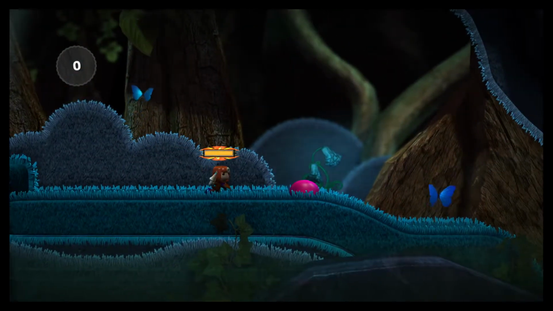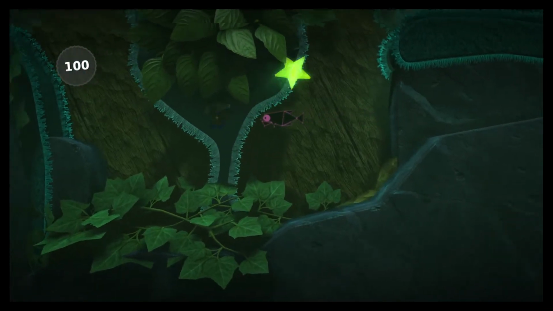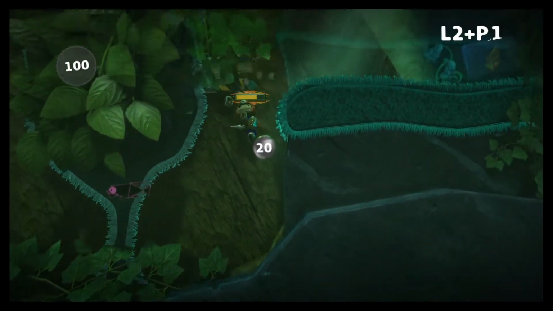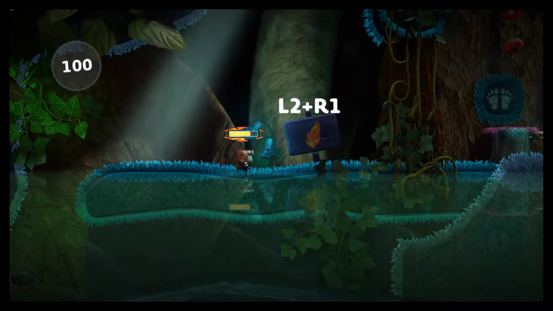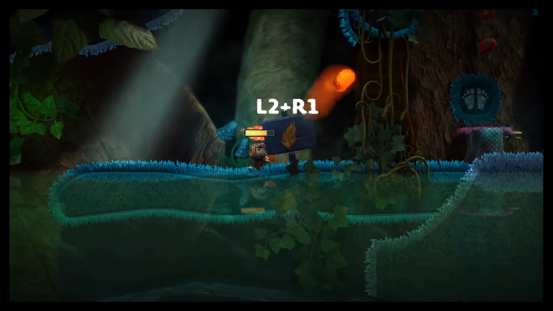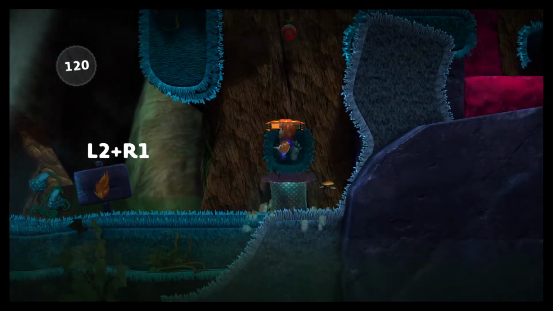Here we go. Alright, we got one. Can you check fish? Oh, shoot! L2? R1. There it is. So, we got berries to collect.